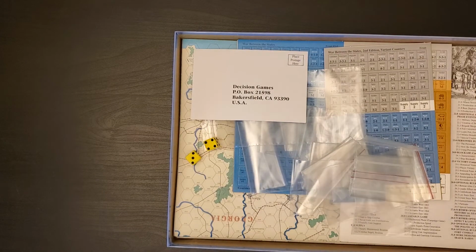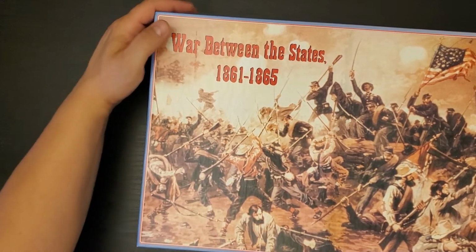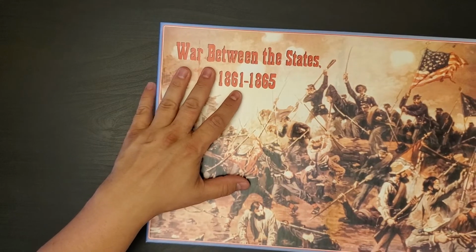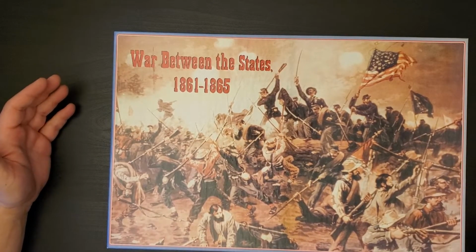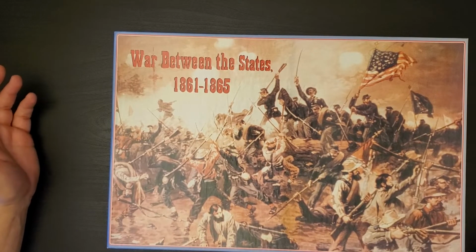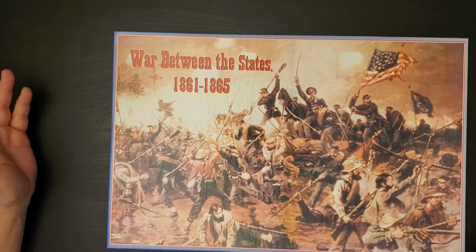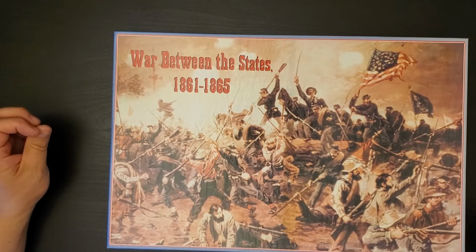So, War Between the States from Decision Games, designed by Irad Hardy, and a second edition. This is, again, what I would call a true second edition, where it is a modest revision of the original game, and frankly, I think improved in a number of respects from what I've seen. If you know where to find them, you can find the rules for the original online, and certainly you can see pictures of the maps and stuff like that.